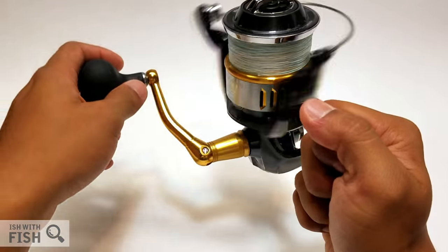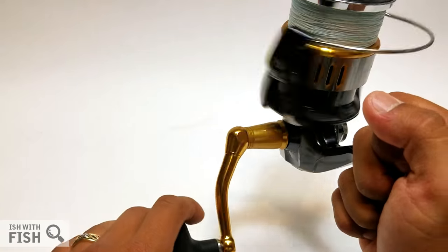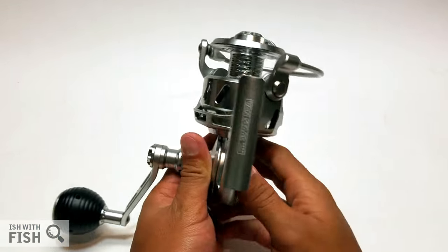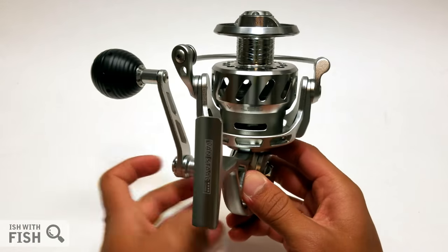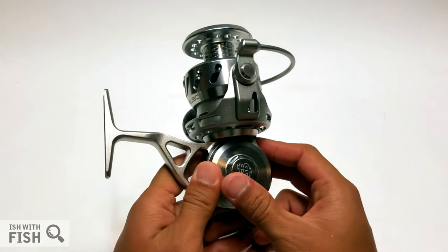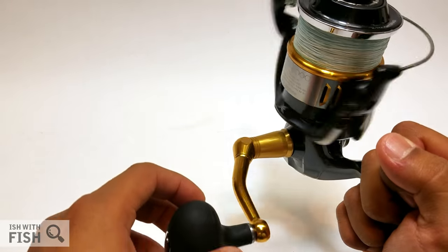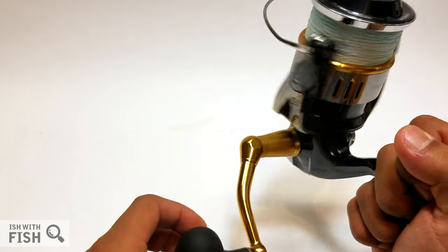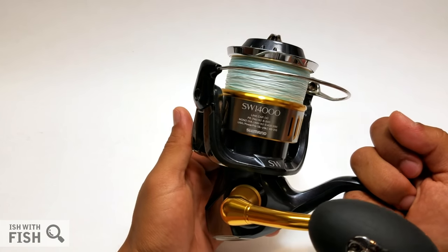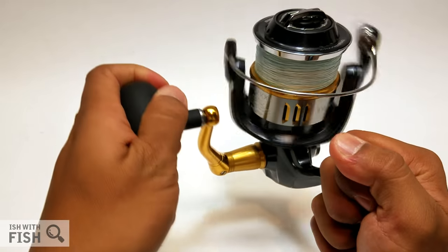As I spin it, it feels super smooth, but it's not the smoothest reel I've ever spun. There is a little resistance, which kind of reminds me of the VR 150 — a completely sealed reel. I attribute that slight stiffness to the internal seals. This reel isn't a completely sealed reel; yes, it's waterproof and you could probably dunk it, but it's not meant to be spun under saltwater.